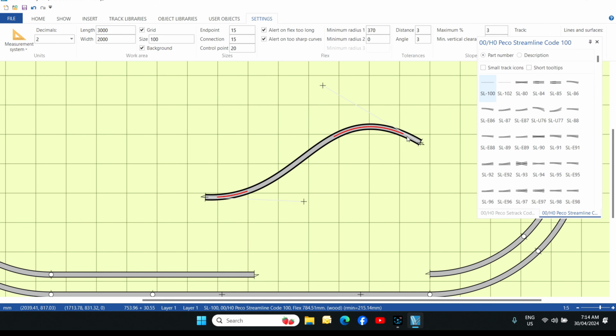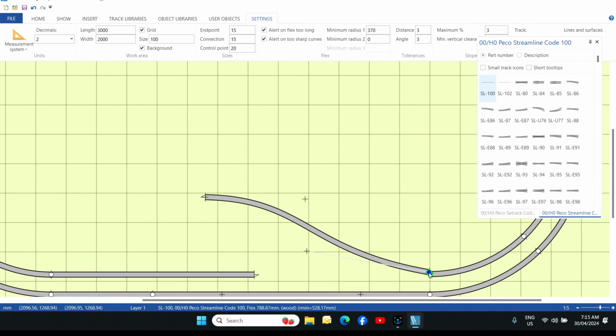So that means that that curve here is less than my minimum radius of 370. So I need to make it more gradual, and then I know that at least I've got a chance of the loco making it through those curves. Okay. Right. That's what I just wanted to show you, what these other two little crosses are for.